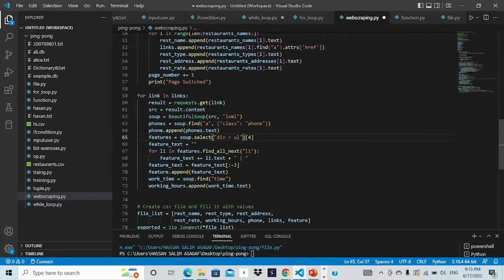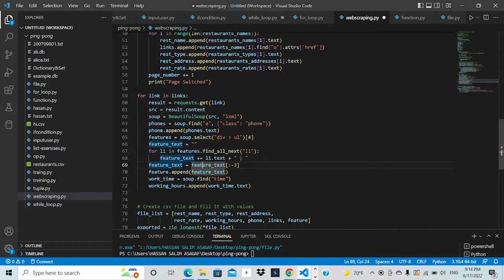Then in this for loop, we loop over the restaurant features and store them in the feature variables. This part is for removing the last three characters from each feature text.